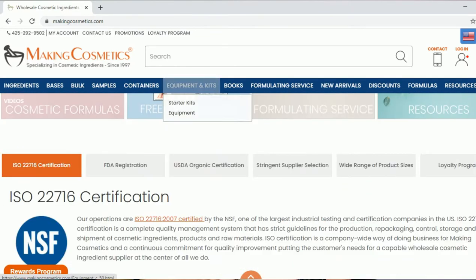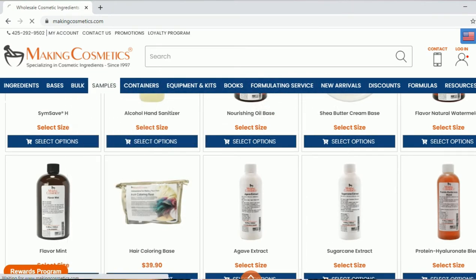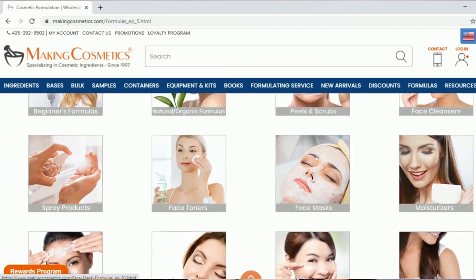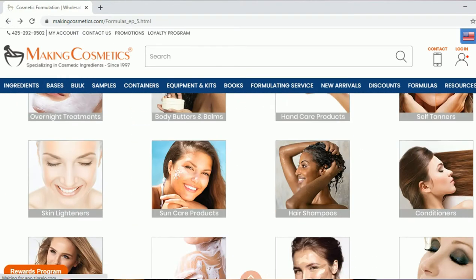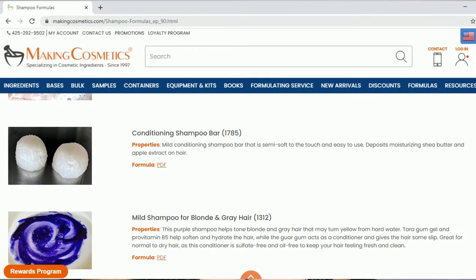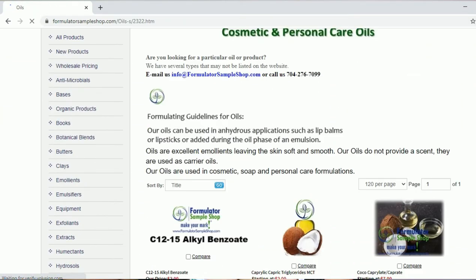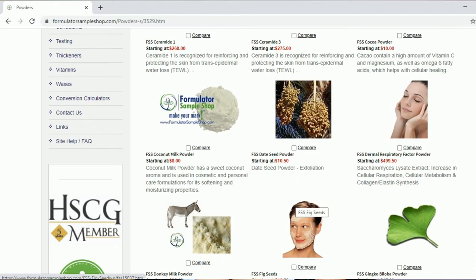MakingCosmetics.com — this is what I use and I really love this company. They sell all kinds of ingredients, share formulas for free, have books, and more. They literally have a formula tab where you can look through and use some of the formulas. I personally wouldn't use them directly for my business because it's not original, but I would definitely test certain ingredients from those formulas and see how they work — especially if you're using a shampoo and you see an ingredient like Ceterith 20, you can learn how it works and formulate with it. FormulatorSampleShop.com — they have botanicals, oils, powders, wholesale clays, equipment, and more.